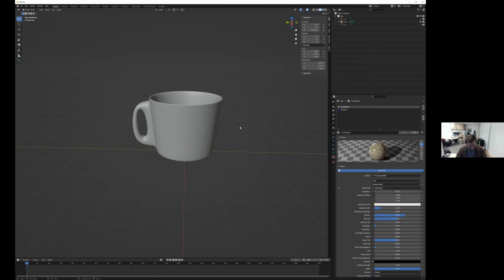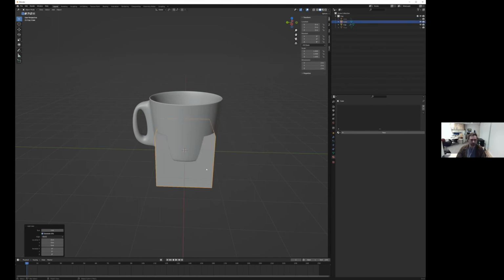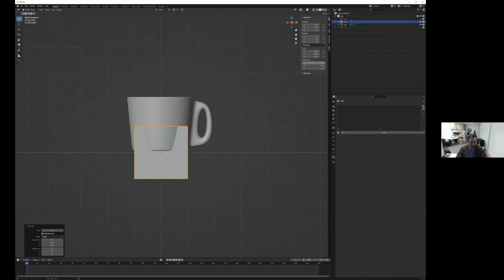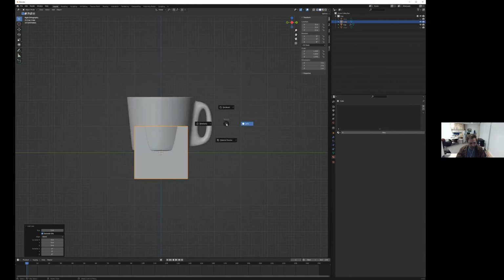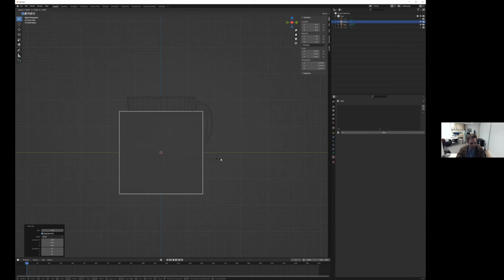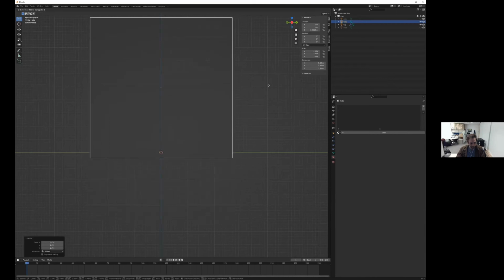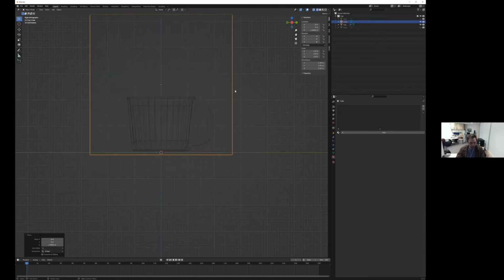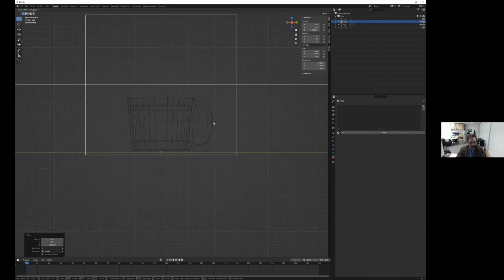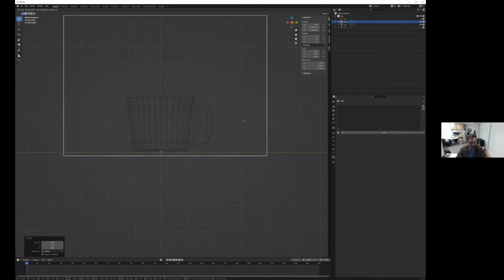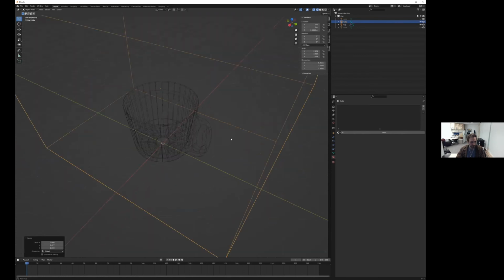I'm just going to press Shift A, and I'm going to add a cube. Okay, and so for this, I'm going to go into wireframe. Another hotkey for you, I could more than happily go up here and go to wireframe, but I'm actually going to press Z and then wireframe. And I'm going to scale this up and bring this up. Okay, and I'm going into my X-ray mode so I can see where I lie and where my cup lies. It doesn't need to be in the middle, but make sure it's big enough for your fluid simulation. And now we have the domain.